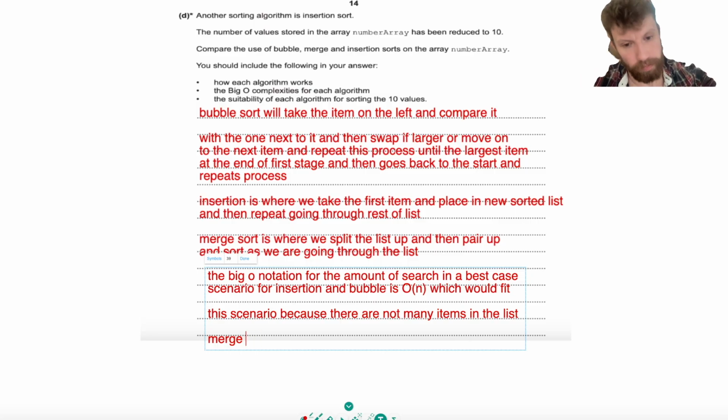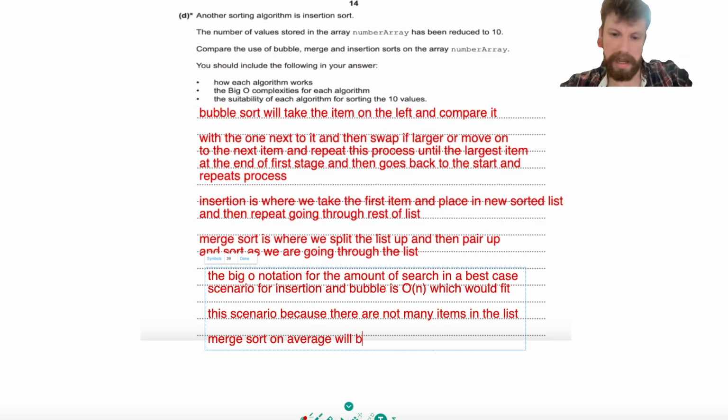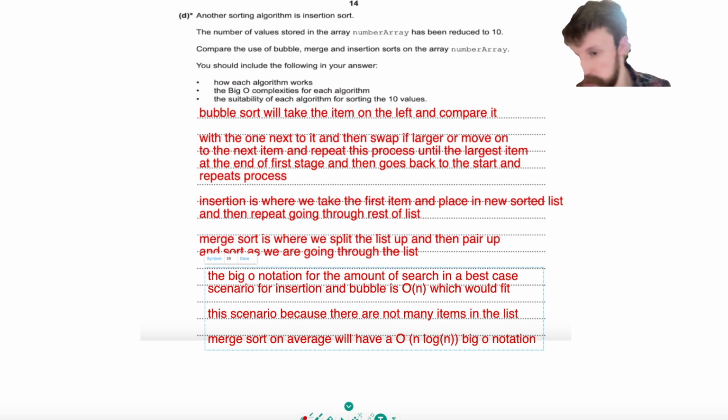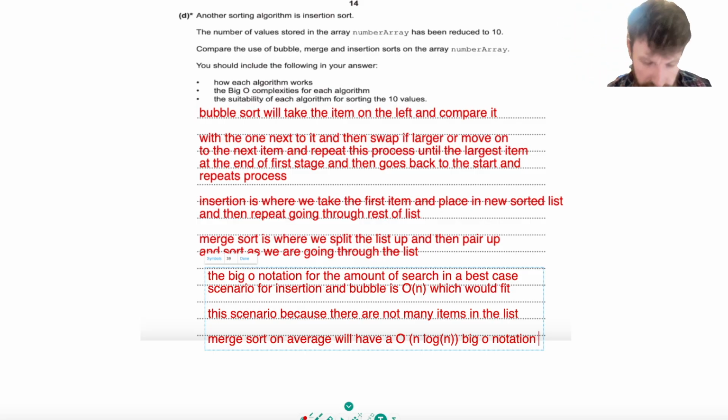Merge sort will not always, but on average, have O(n log n) big O notation. Okay, so you need to just specify to them that you actually understand what the example of this is going to be and what the big O notation is.